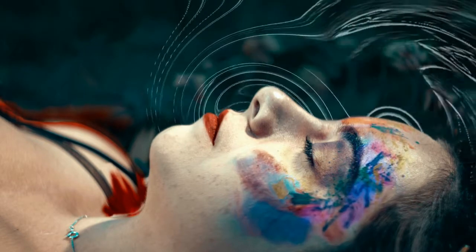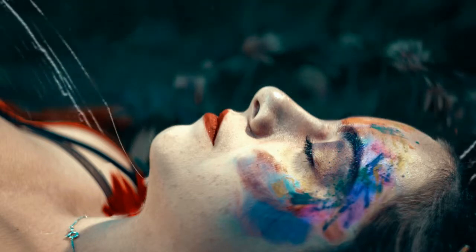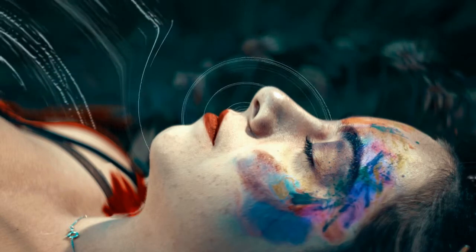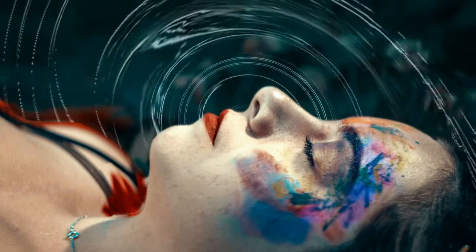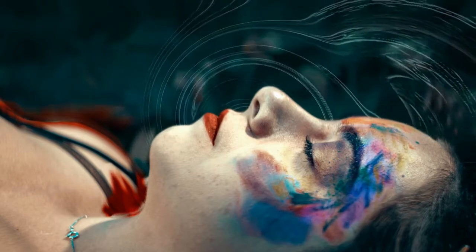Sleep does come, but you should try to keep yourself completely awake. This is very important. Make a resolution to yourself now that I will not sleep. I will remain awake throughout the practice.